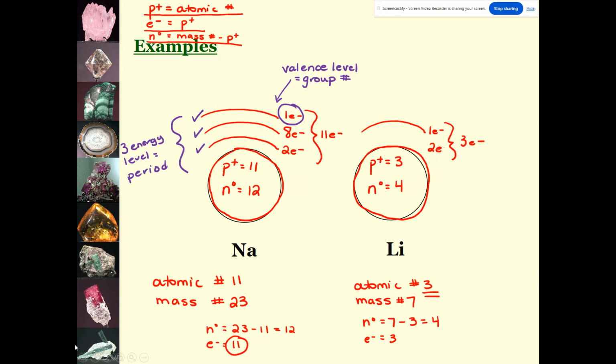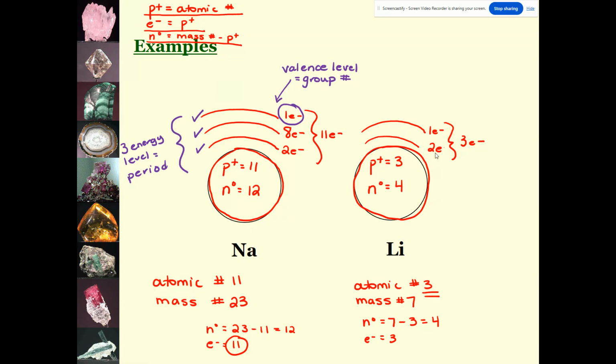Oops, I accidentally erased one of my energy levels. Sometimes students will draw little circles like this to represent the electrons. Some teachers allow that. I allow it as well, but you also need to put the number off to the side because I don't want to sit there and count how many electrons you have drawn. So always put the numbers off to the side.